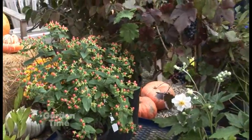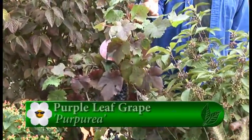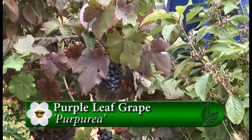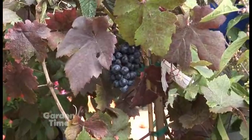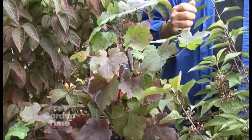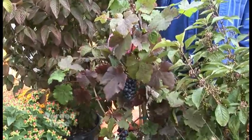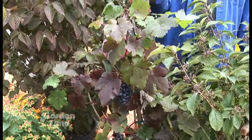Everybody thinks about grapes — here in the Willamette Valley they grow a lot for wines — but one of my favorites is this one right here. It wasn't bred for the grape itself but for the purple leaves. It's a purple-leafed grape, not one for eating, but it does get clusters of fruit and a beautiful burgundy fall color. On an arbor with sunshine through it, it really looks almost like red stained glass — quite a delightful vine.